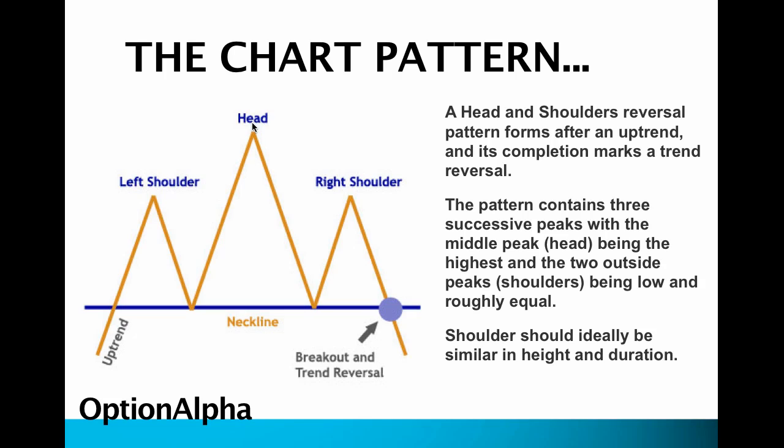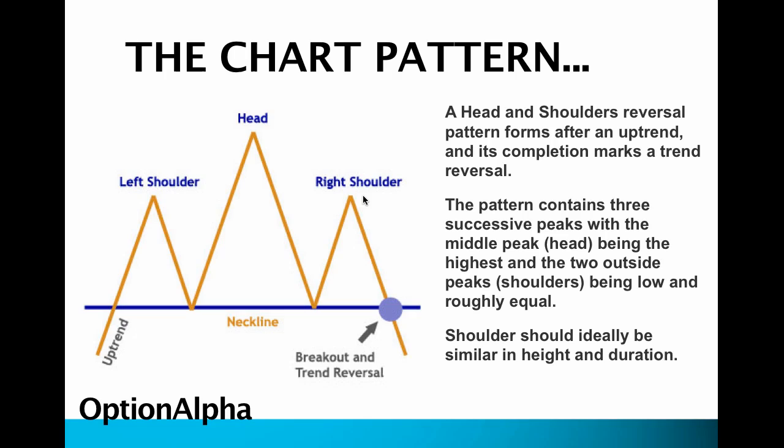But after the head forms, it's going to fall all the way back down to the neckline. This is going to be the first scare for some of the bulls, that this trend may be losing some steam, because now we're not putting in higher lows, but even lows. This is where the neckline gets established, right after the market falls away from the head. Now we have a stock that's bouncing in a similar area to where it bounced before establishing the head. The stock is then going to rally, but it's not going to make it quite up to where the previous head is. So it's going to form this right shoulder.